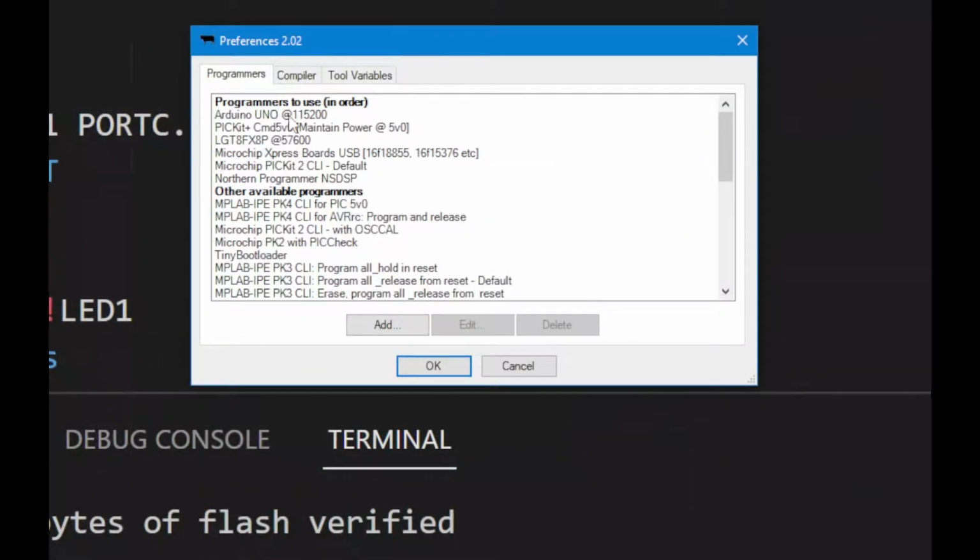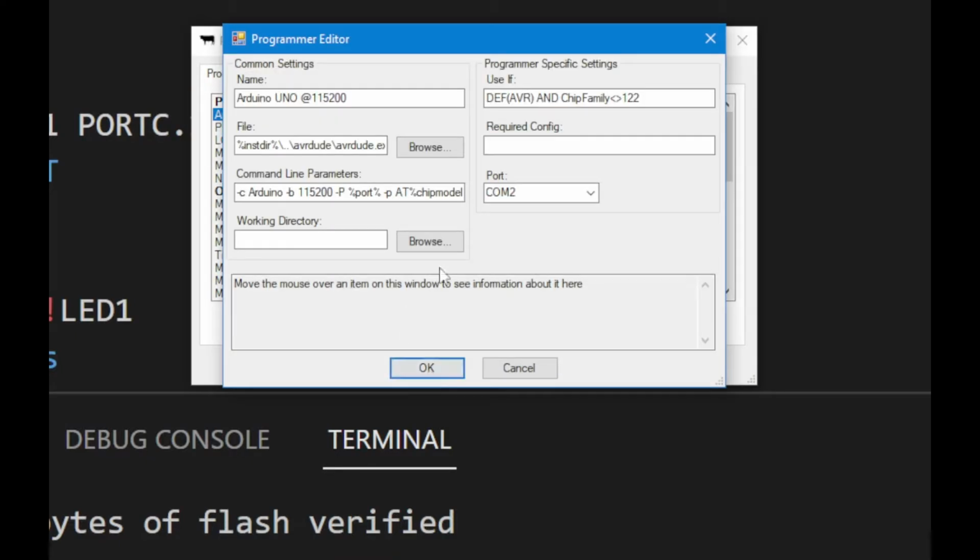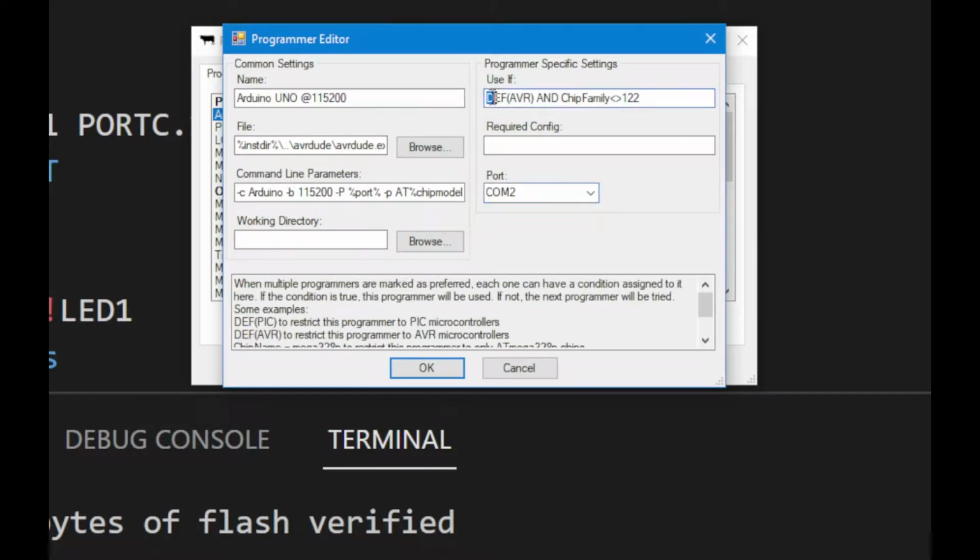So what we've got, and I haven't changed the running order of my programmers. This says that an Uno, when it recognizes an Uno board in your source program, it's going to program it at a particular baud rate. How does it do that? If I edit the parameters and look at them, it says it's on communications port 2, which it is, and it says there's a special statement that automatically selects the Uno.